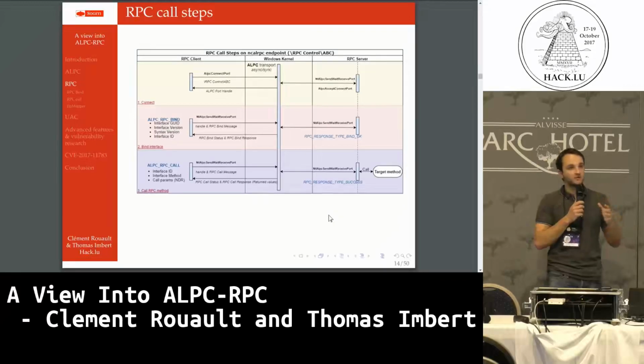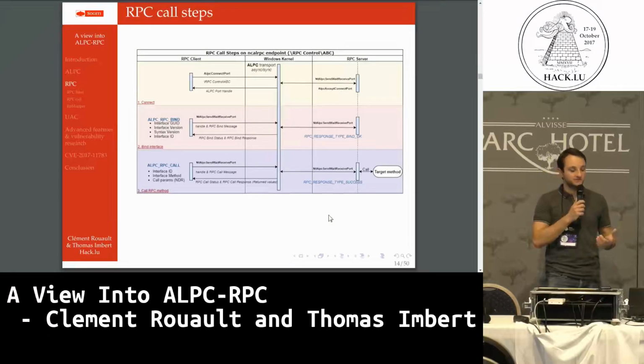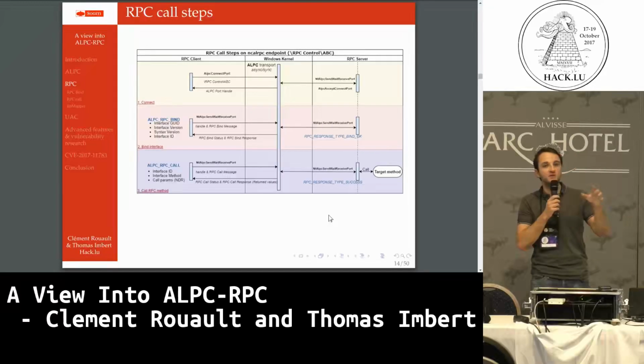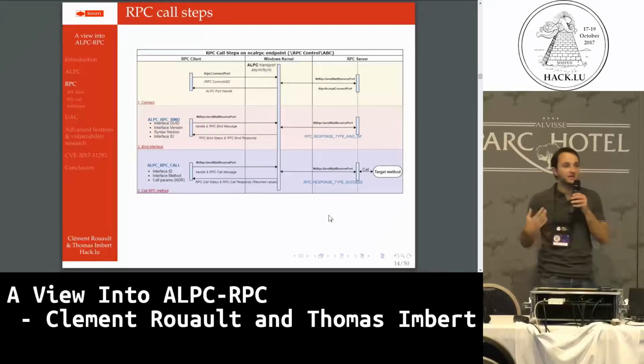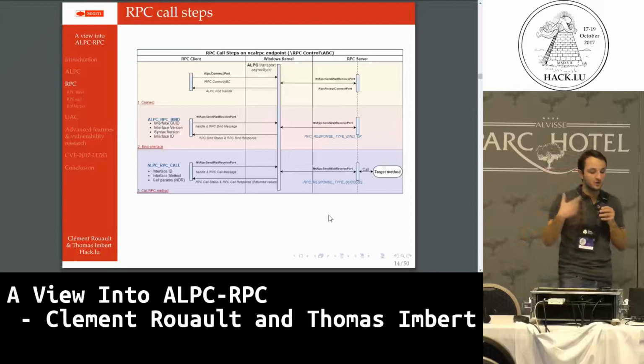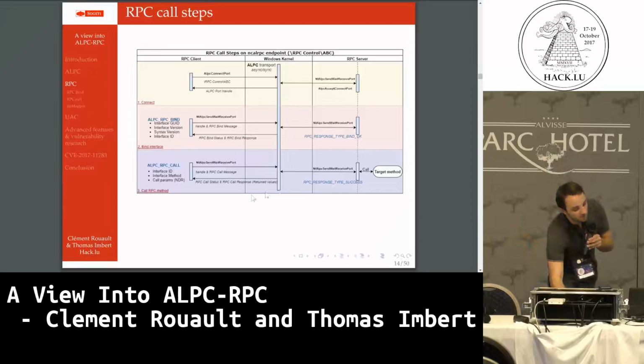After that, we need to bind to a given interface. The binding phase is like a negotiation. You send the information about what you want and how you want to bind yourself to a given interface. So you need to give the unique ID of the interface, the interface version, the syntax ID and the syntax version. The syntax version just describes the method of serialization that will be used, and we will see it afterward. And an interface ID will be used afterward to describe the interface we just bound to. You send that to the server, which handles the request and sends you back the information. And after that, we are able to perform an RPC call.